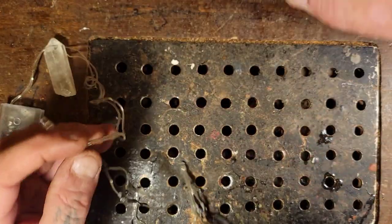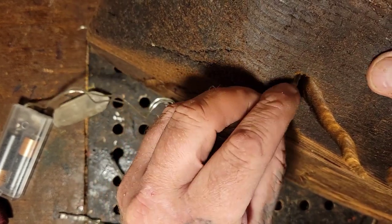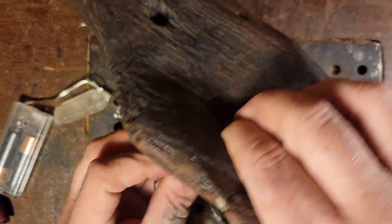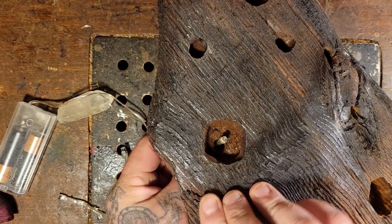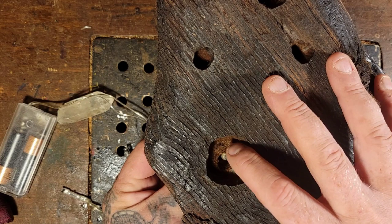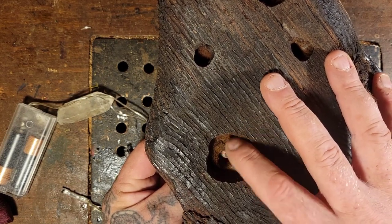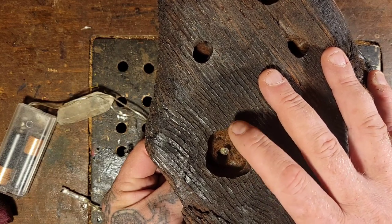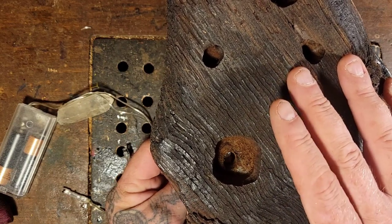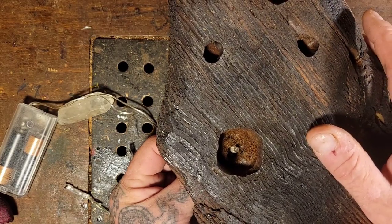But we do know, because I've done this before, when we put our lights through the hole, you want to have the light pretty well up top at the hole, because you'll get better lighting the closer it is to the bottom of the crystals, if that makes sense. So you don't want to have it way down here. You want to have it up close to the top.